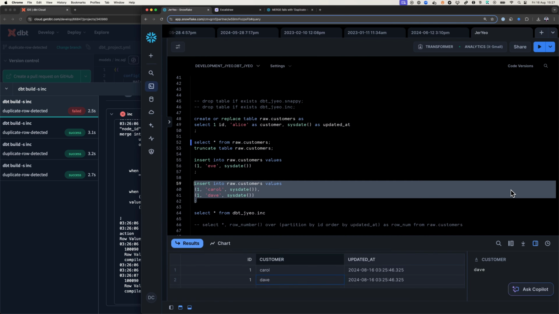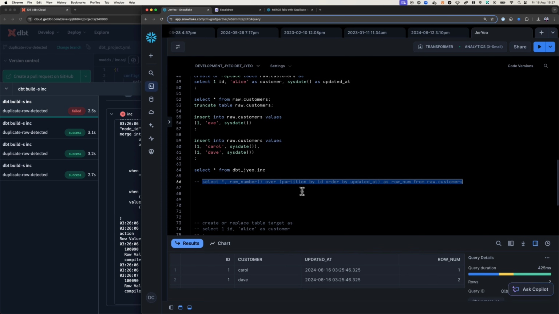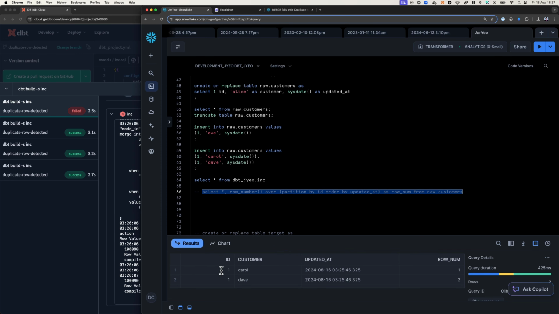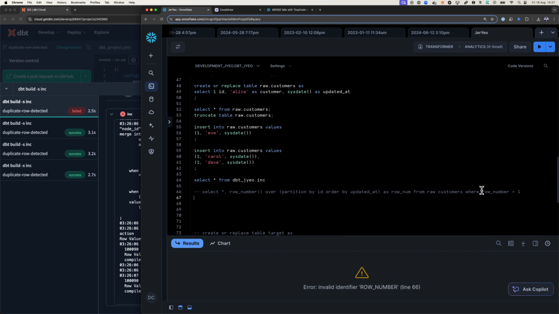Okay, so what can we do here? Essentially, we can ensure that the ID is unique in our raw customers, so that there are no duplicates. Sometimes if that is out of your control, we can do something like this. Run a row number over this and then filter where row number is one.